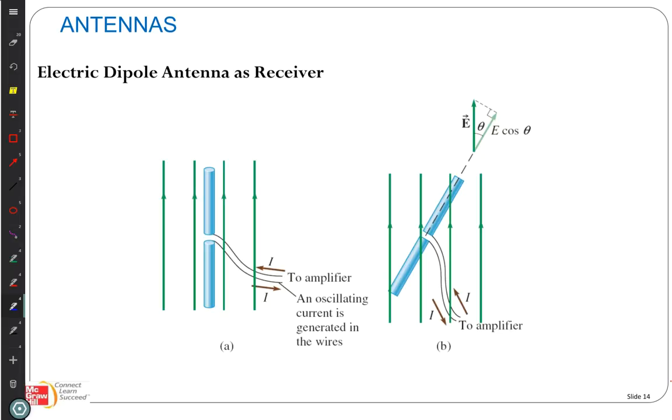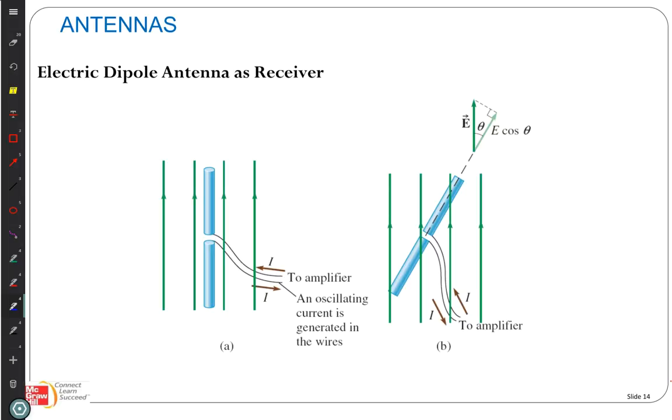So you have a rod. If that rod is aligned with the electric field, that electric field is going to cause the electrons in the rod, since it's a conducting antenna, to have a force. The force is, of course, QE, right? Force due to electric field and charge. Electrons have a negative charge, so those electrons are going to go shooting downward in the picture on the left. That's going to make a current as the electrons go downward. And that current is what you measure and what you amplify for your radio signal.